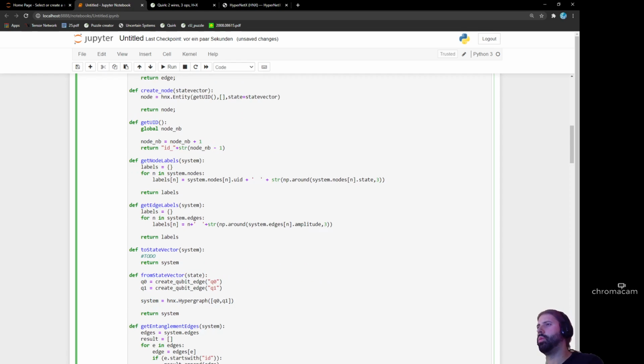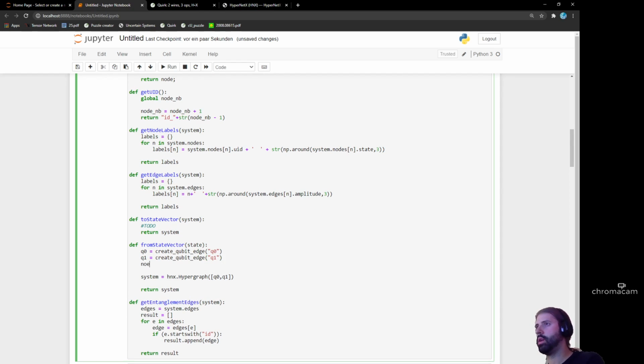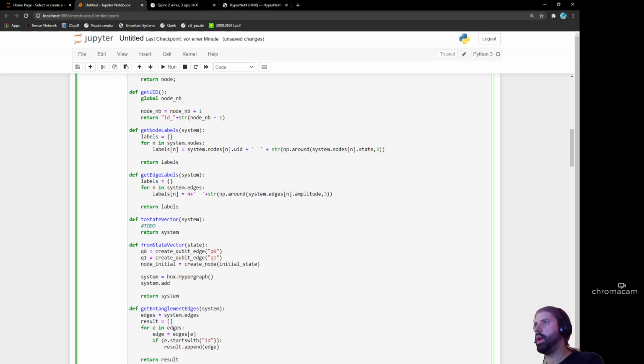And so what from state vector does is create qubit edge, and then it does node initial, as I create node with initial state. And so what we're doing here is system add edge, right?